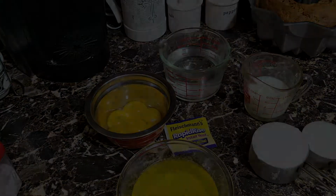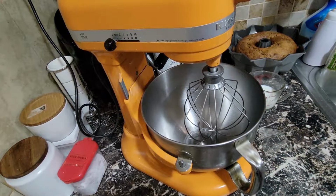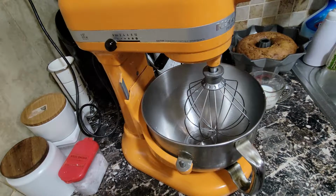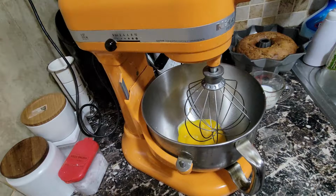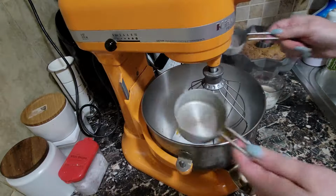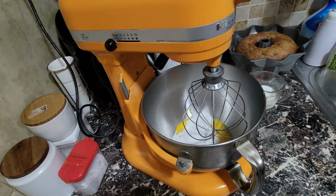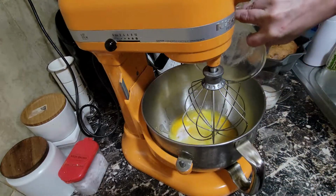To start off, in my mixer, we're gonna add the egg yolks. We're gonna add the sugar, 3/4 of a cup. So, sugar is added. And we're gonna add the melted butter. So the melted butter goes in there.